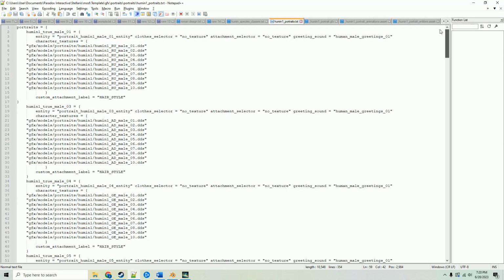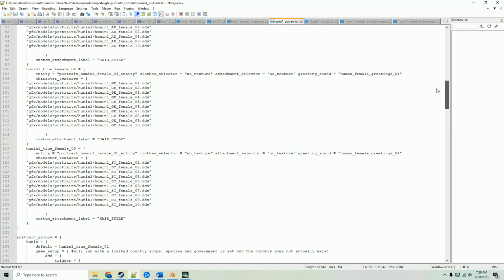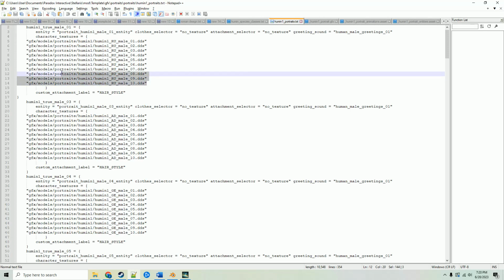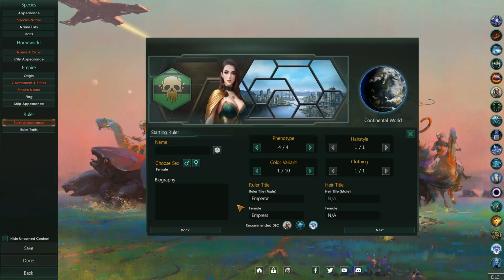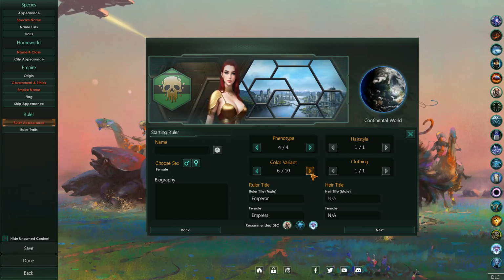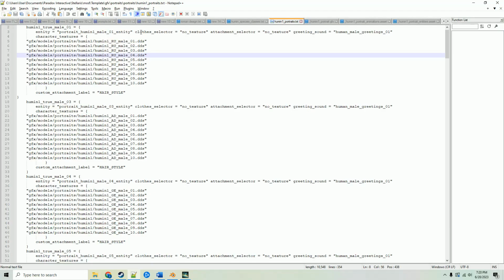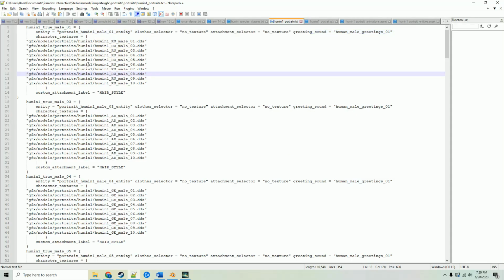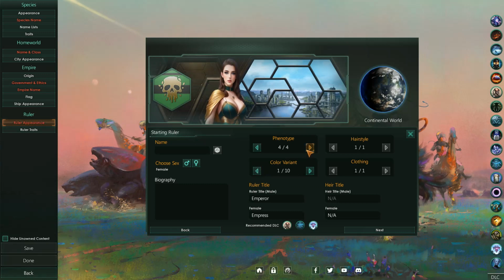So this is the top half of it. I'll talk about how the portrait groups work after. So obviously these are the 10 files. The 10 files are color variants. When you add an additional file, it's going to be a color variant. If you were to change the selectors and everything over here, then you're going to add hairstyles and clothing. But that's going to be a whole different story. We're not going to go into that. We're just going to go simple, where if you were to create more of these variables and just have one picture, then that will be a base model of that phenotype.